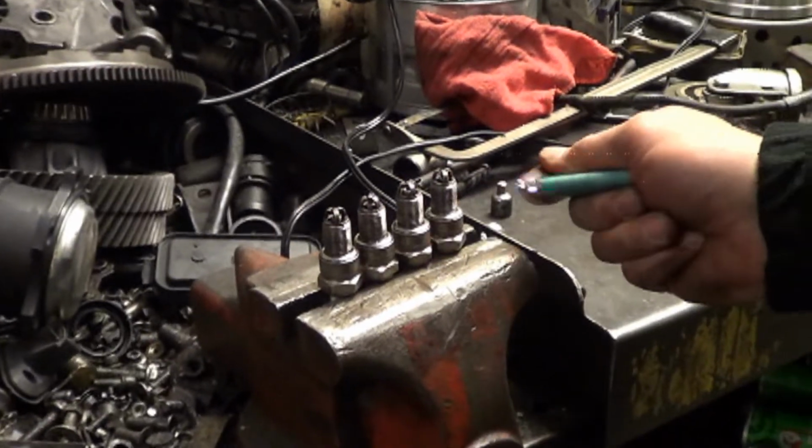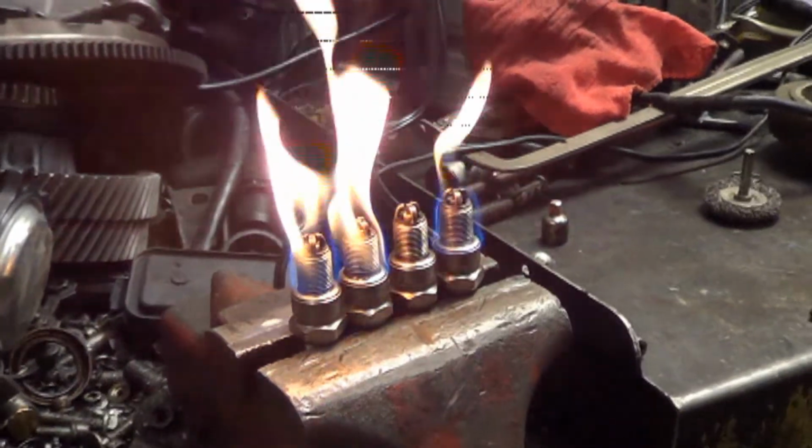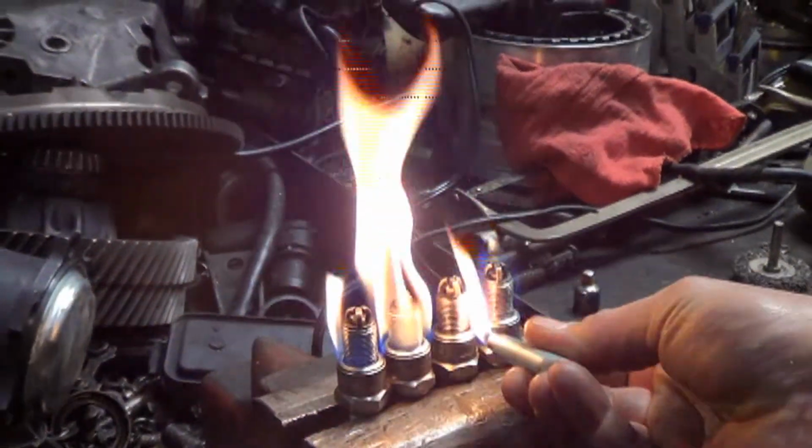We tried cleaning them with a wire wheel, and then we brake cleaned them and did this old trick. I'll show you the video of it. My guy taught me how to work on cars years ago. His name was Tim, and he showed me to burn the fuel off the spark plugs when they were fuel fouled. So we did that. I don't know if this trick actually works or not, but I was taught this by my mentor, Tim. Tim, wherever you are, thank you for everything you taught me.